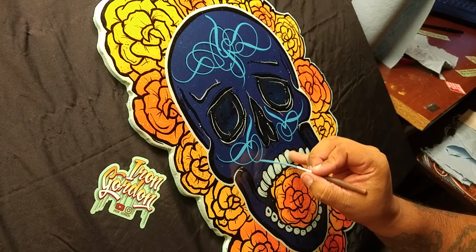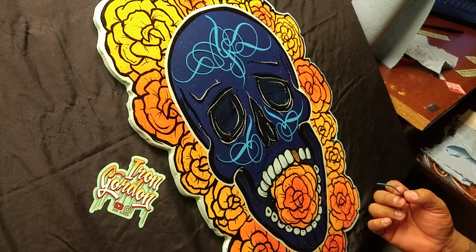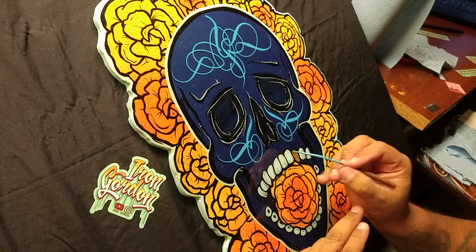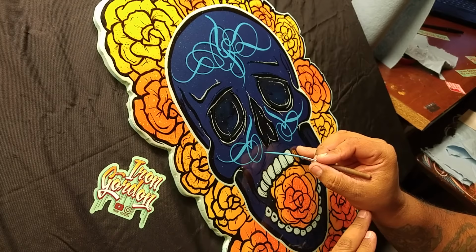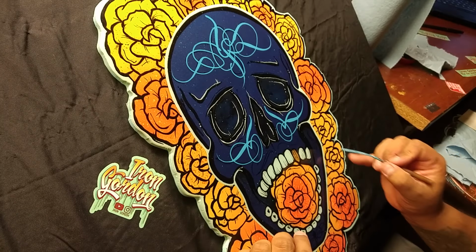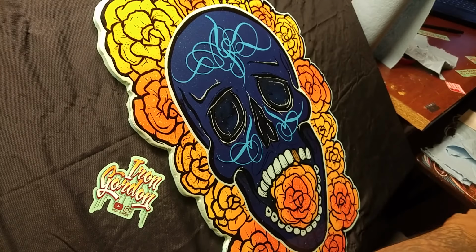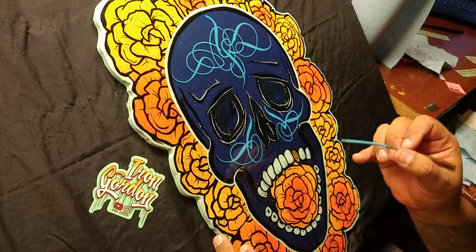I had drawn something like a mustache on here. I'm debating on whether or not I want to do that. It just kind of adds another little scroll. I think for now I'm going to work on a different part. I don't know about the mustaches. Maybe we'll do dots for that.